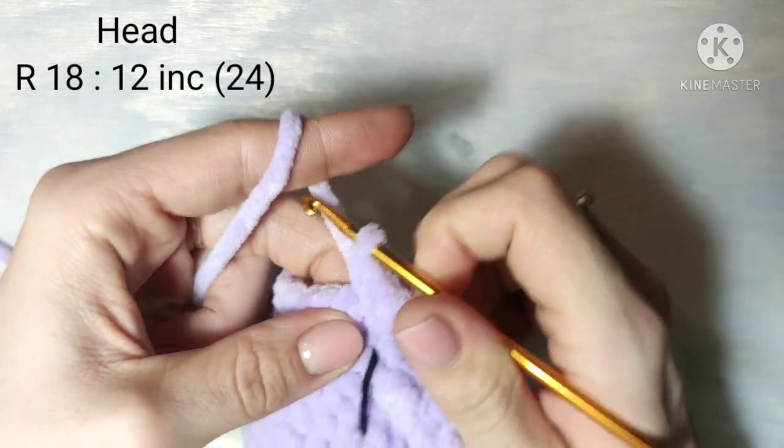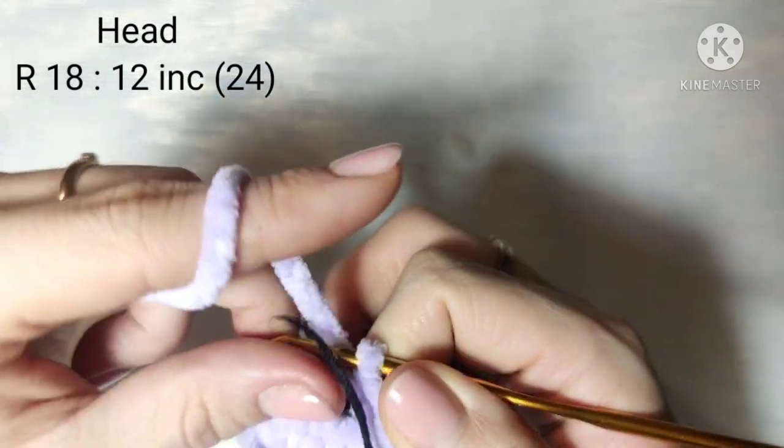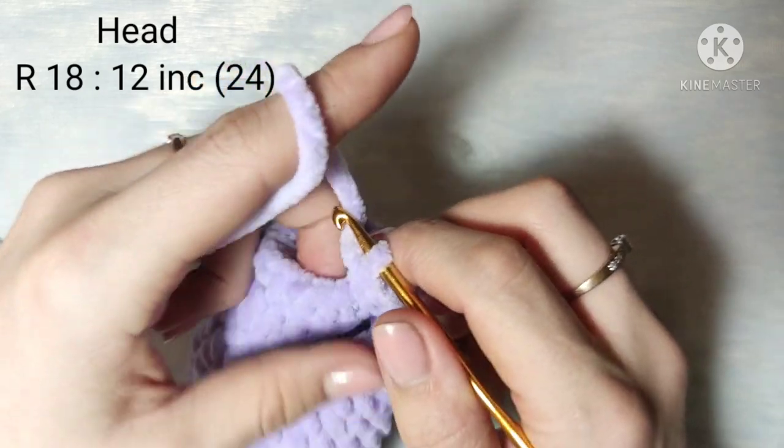Next round we will do 3 single crochet increase. We will repeat it 6 times.